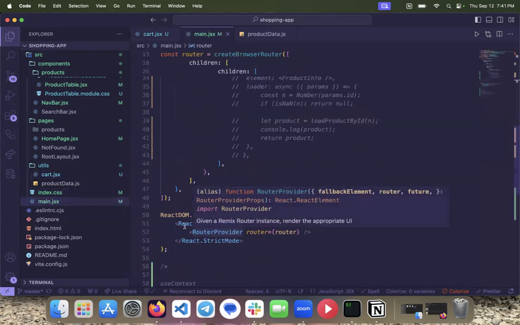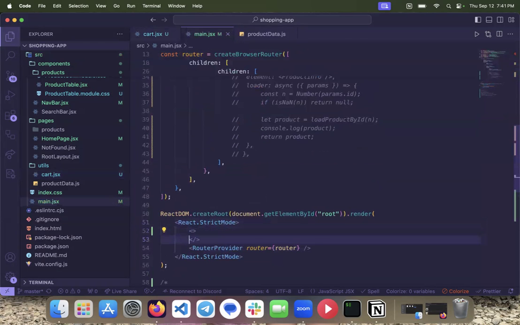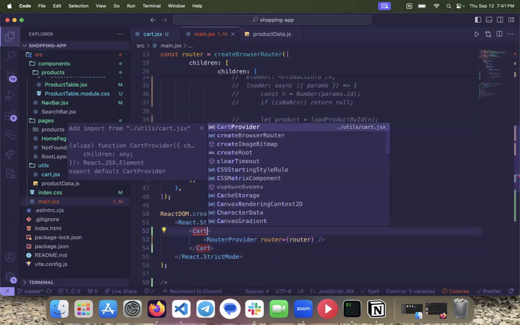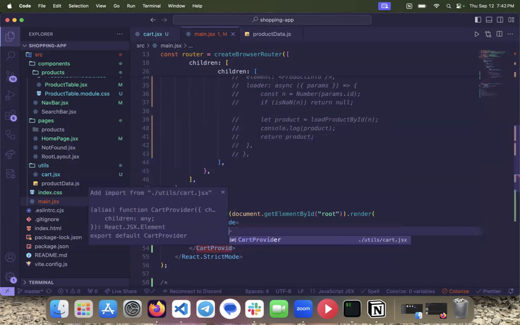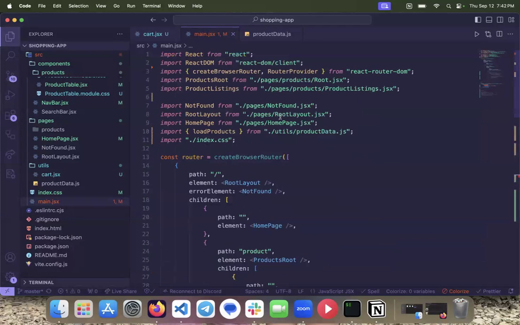Let's go into our main page. All of our pages are inside this router provider, so might as well just put it on the outside. And this component is going to be our cart provider. What is it not liking? I swear I'm importing this.